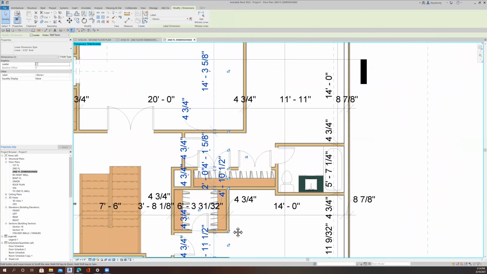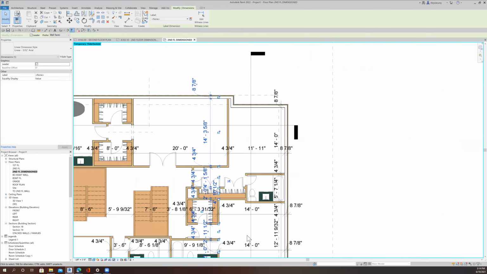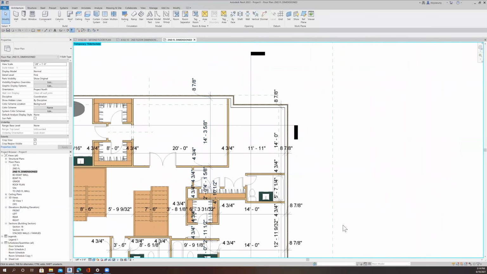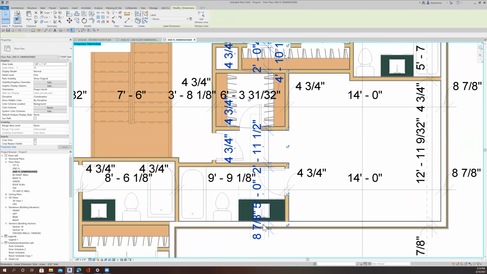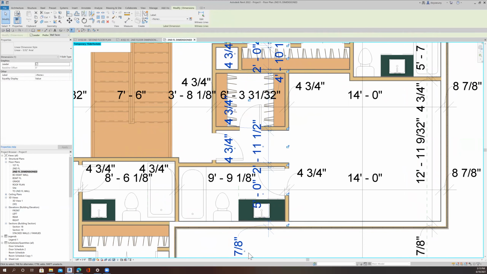So we're not, yeah, okay. So I think that the contractor can look at that and figure out what the room sizes are from there. Maybe we'll take this guy and put him up and out. 5 feet. This is 2'11" and a half. Let's pull this guy out of here too, so we can see it without it going across. And let's pull this guy out of here too.